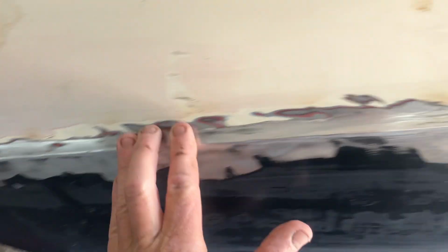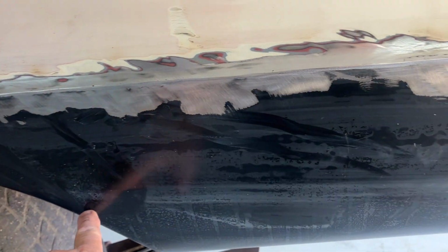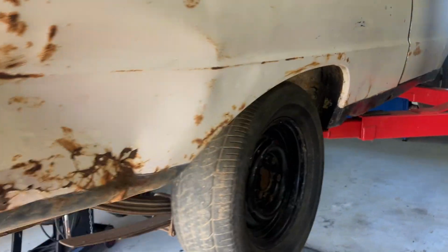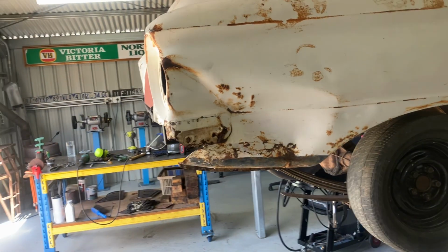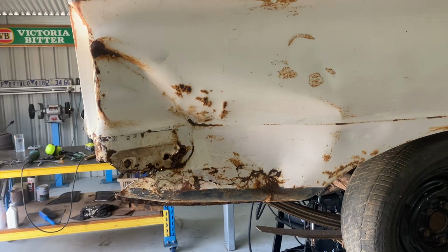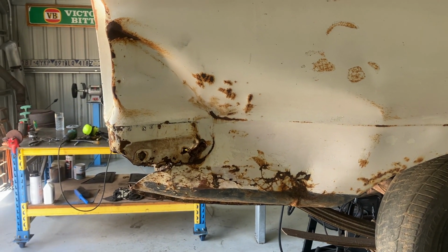But that's not bad. I mean, for a guy who knows nothing about panel beating, or most panel beaters have forgotten more than I'll ever know, that's not bad. I'm going to mask this off under here now because I want to keep that paint to match the other side, as I said. So we'll get a couple of measurements, mask it off, and then I can start screwing around with all the rest of the paint once I've finished welding.